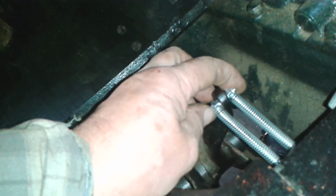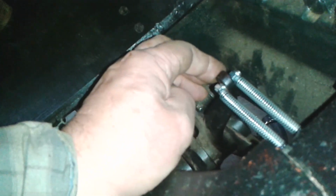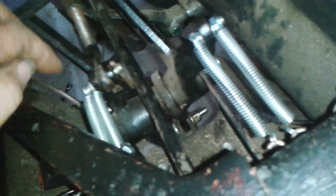That's just a bolt to retain the springs. Put a nut and bolt in there, down there. I've adjusted the push rod. I think I might actually put a tiny bit more free play in that. Yeah, it's a bit too tight, that is. I don't think it's too tight that it would cause a problem, but I'd rather just feel a tiny bit there. I can't feel actually any free play.